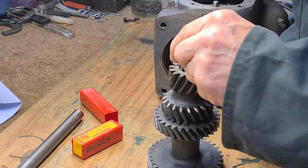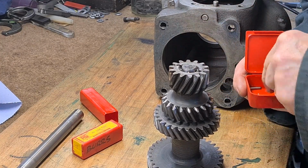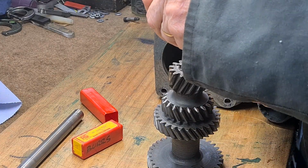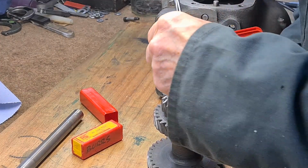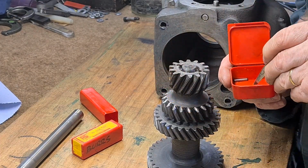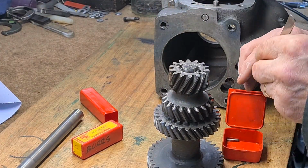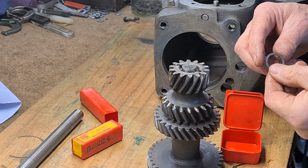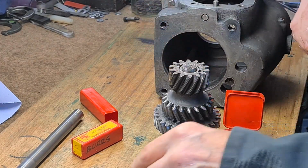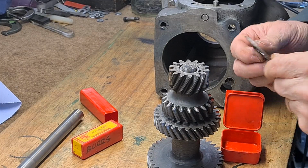I've decided to include some clips from when I rebuilt the 4th gearbox, because I took the lay shaft out on that one because I couldn't actually get the input shaft out by heating it up. So what I've done is I've made a dummy lay shaft from the one in the scrap box, and here I'm inserting the needle rollers. So that's the last needle roller, and this is the little washer that holds the needle bearings in, and then I'm holding the thrust washers on with just ordinary bearing grease, and they stick on quite well.